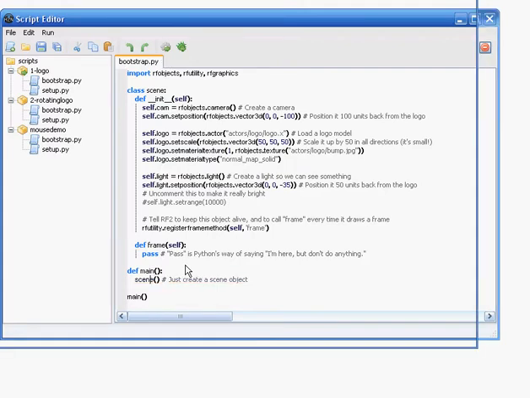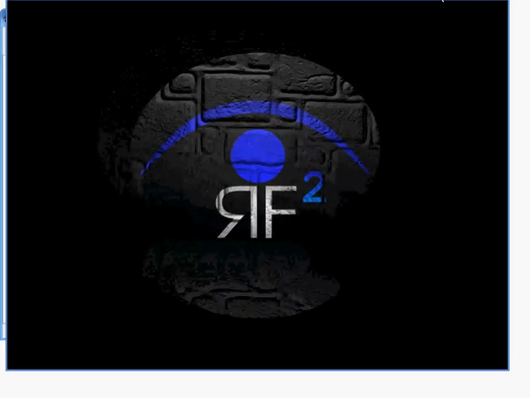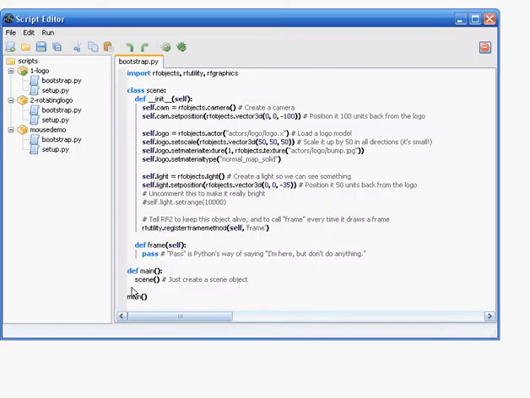When we fix it and rerun RF2, we can see that RF2 runs fine and the script editor has removed the red line. This is very useful, obviously, for when you make script mistakes, but this can also be useful for when you are, for instance, creating a file, for debugging.